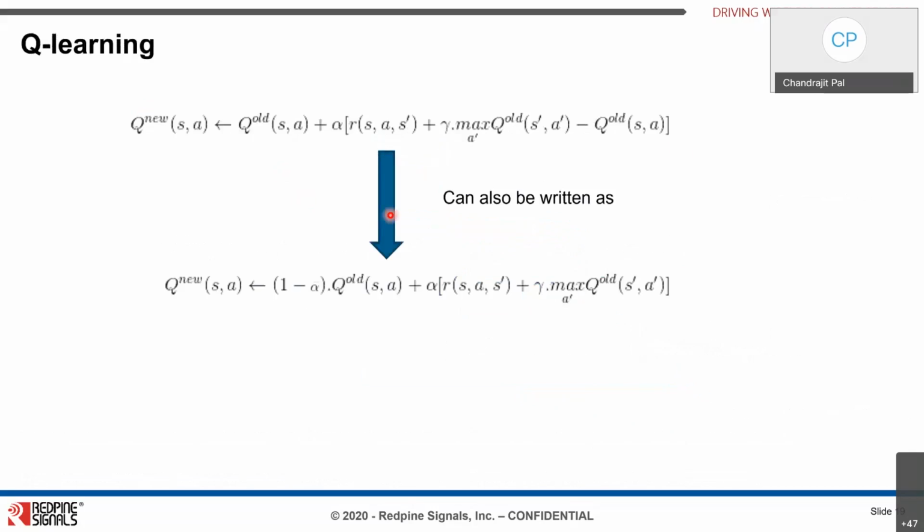In some textbooks you will also see Q learning rewritten in this form. The things are the same. It is Q new equals Q old plus alpha times reward plus gamma times this, minus Q old. So this is the non-myopic equation. From here you take 1 minus alpha as common with the Q old. This alpha R, the complete thing, is present within this bracket. So if you take 1 minus alpha as common, you will get Q old, and here also Q old, 1 minus alpha is common, plus alpha times this particular expression, which remains. You just need to expand this equation and it will be written in this form. I have written this because in some textbooks you will see this equation and you may get confused. So both are the same. It's just a rewritten form of this particular equation.